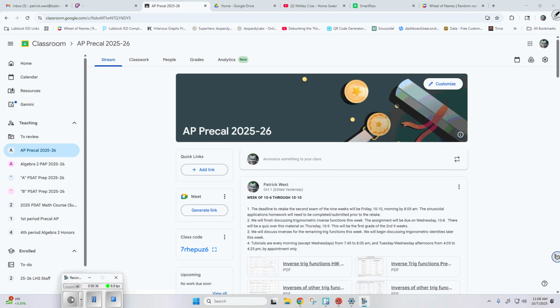Part of what I would like to do today, we will go ahead and start looking at the homework, even though it's officially due tomorrow, but we have our quiz on inverse trig functions Thursday. So we want to be looking ahead to that. In fact, because it's the end of the 9 weeks, I'm going to carry that grade over. So we're going to start the second 9 weeks right out of the gate with a grade. It's going to be a good grade, right? It's going to be the highest class average.